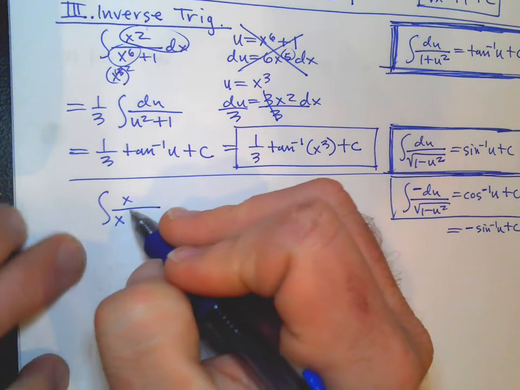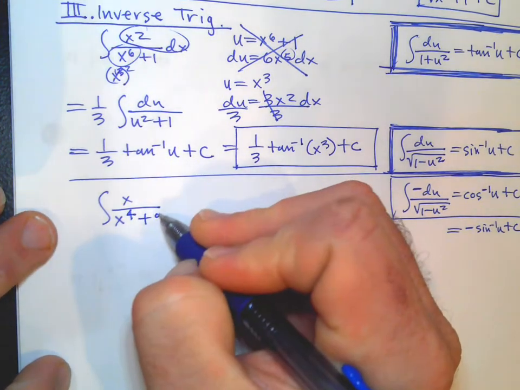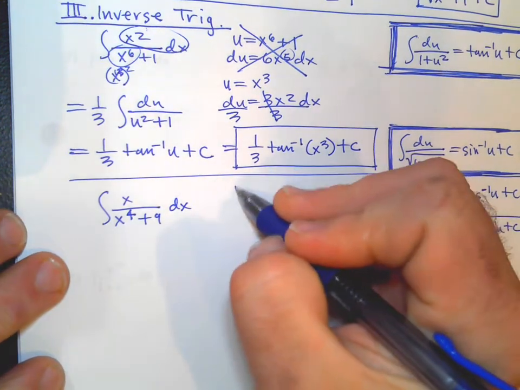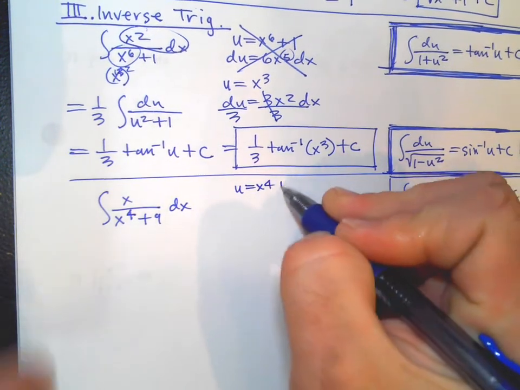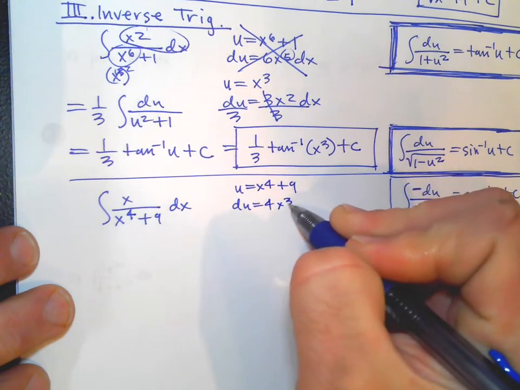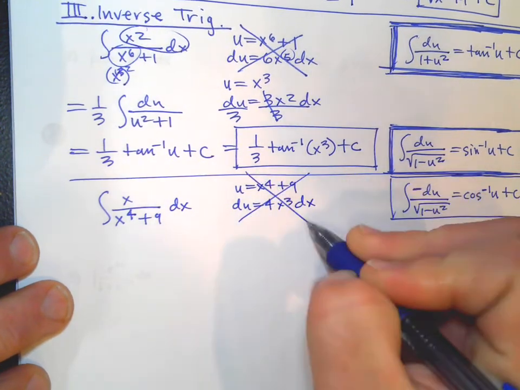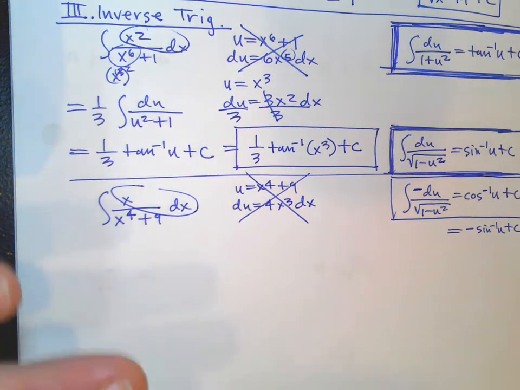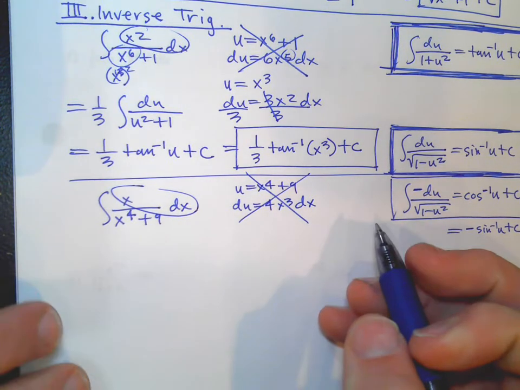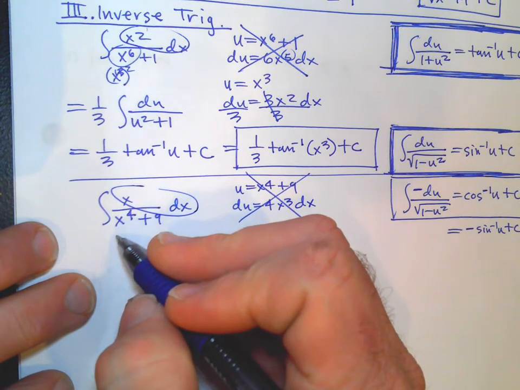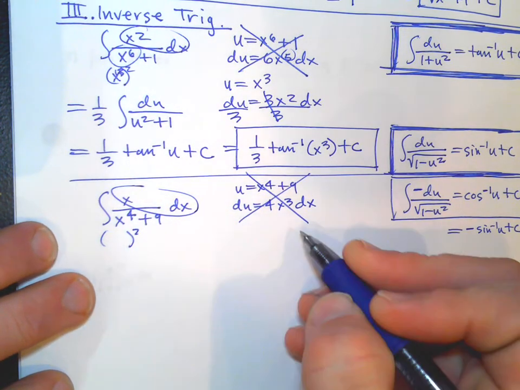Let me just give you another sort of challenging problem that actually is related to inverse tangent. We could try u equals x to the 4th plus 9, du equals 4x cubed dx. That's no good. We want x to the 1st dx. So I always try that first because sometimes it's going to be that easy. I'm not going to get into the weird ones unless I've ruled out the easy ones. So I'm thinking, okay, well, maybe this is something squared. But there's another issue here.